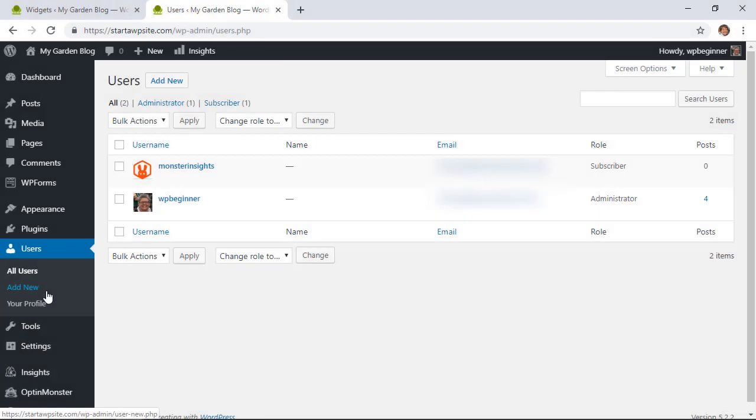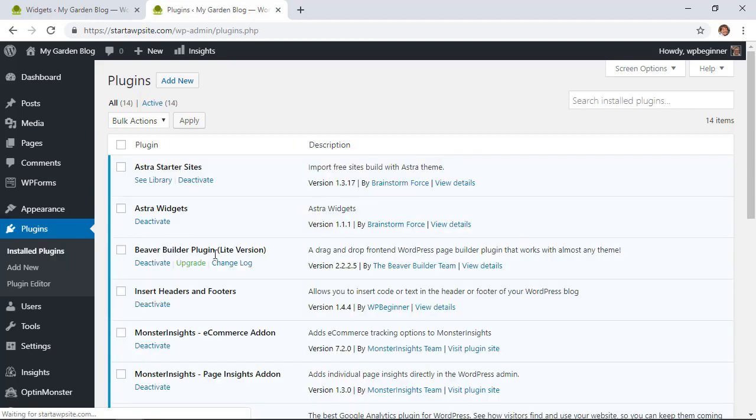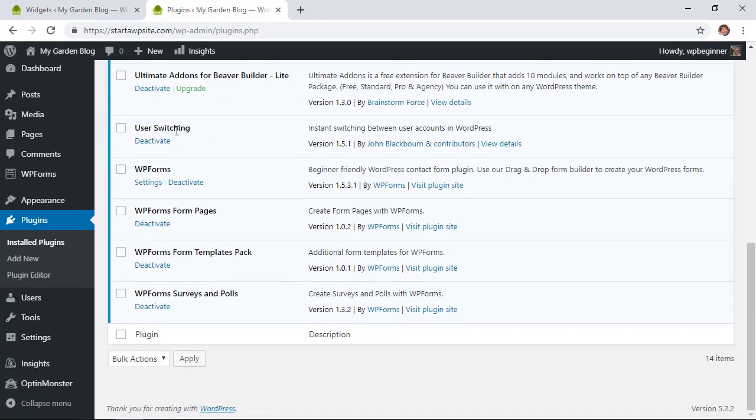Now, as you're getting these user roles set up, you sometimes want to do a quick switching back and forth to see how it looks. As you see, if I hover over this, I can click Switch to. This is not done by default. You'll actually need to install a plugin, and I'm using the User Switching plugin. And if you want to, you can check out the video that we created on how to set that up right here. So that's how I'm doing the switching between users so you can see what the user sees.